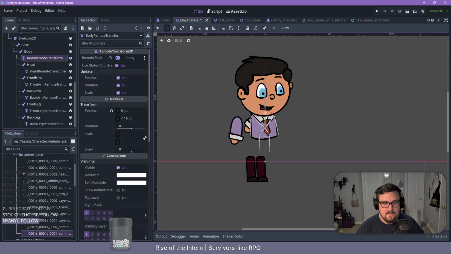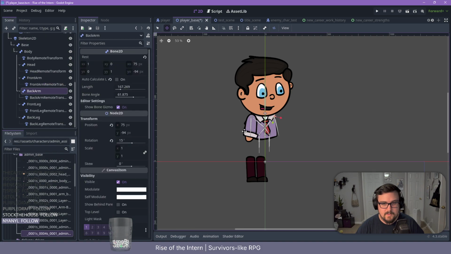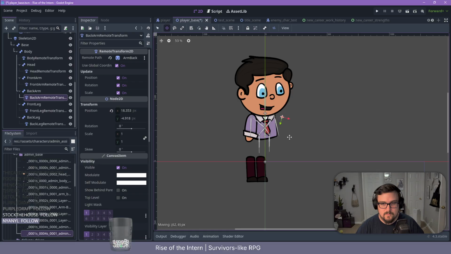Okay. The head is good, I think. The front arm needs to be attached here. Okay. The back arm, remote transform, needs to be moved over here and rotated.